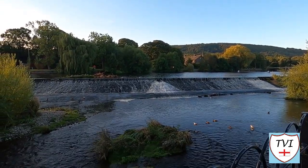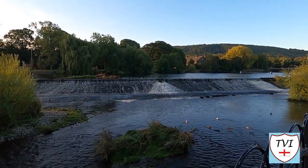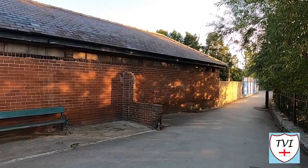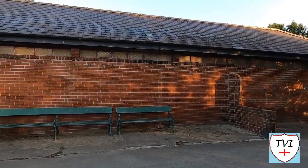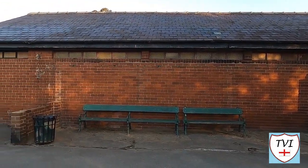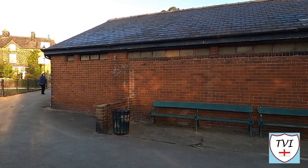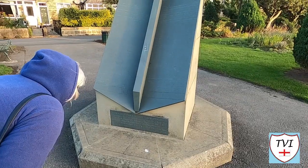Our route begins in Wharf Meadows Park, to the north of the river, where you get a brilliant view of Otley Weir. The park has more than a few landmarks. One of them is the former Otley Lido. Opened in 1924, the pool was closed and filled in 1993, and it's currently derelict. However, a group called the Friends of Otley Lido, or Fools for short, are trying to restore this. It would be great to see it open again.